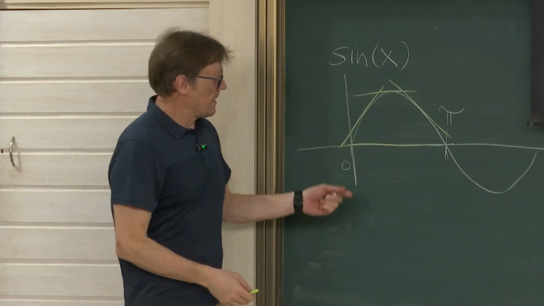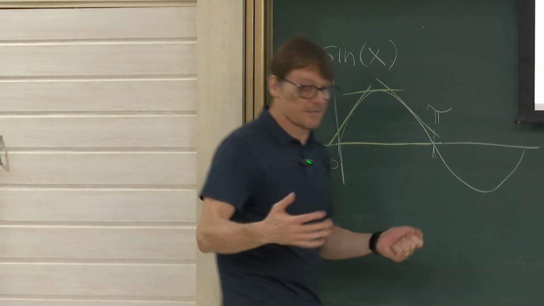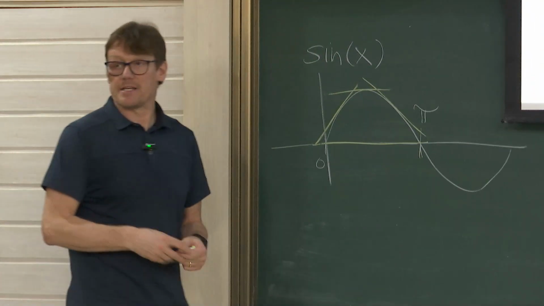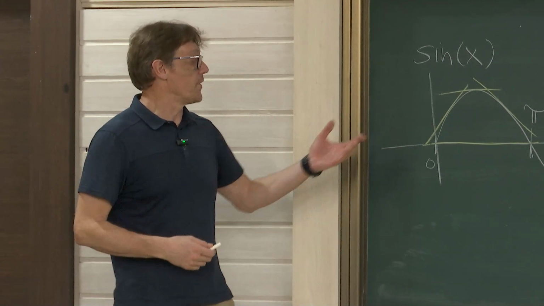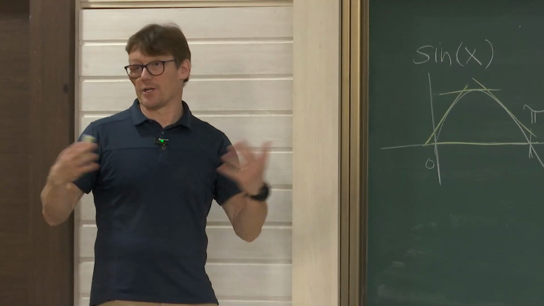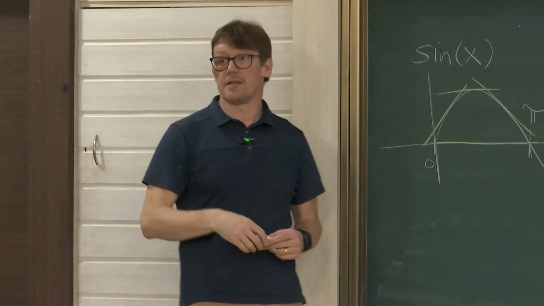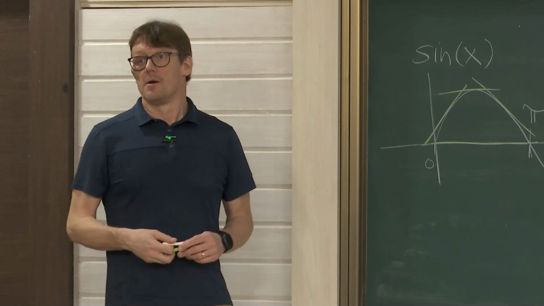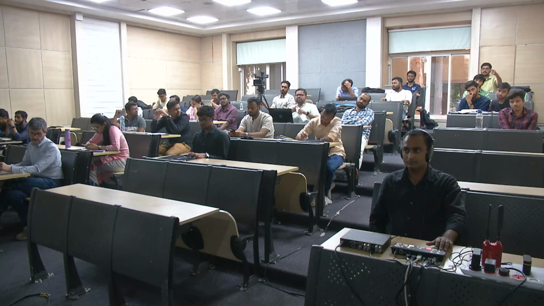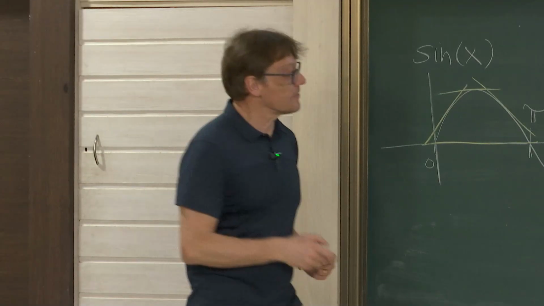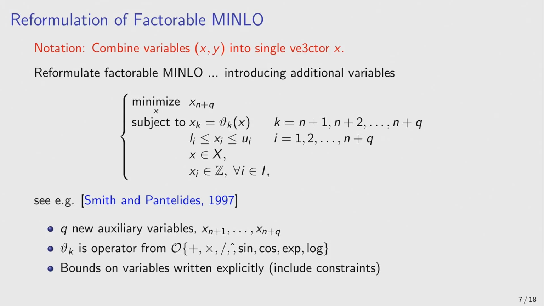If I'm spread over two regions, then I would again construct my underestimators. But it's really case by case. You can do it for each of these functions. You would figure out what a good way would be to construct them, and that's coded in the code. It's for each function, but it's only a small number of functions. I only have to do it for this small number of functions.